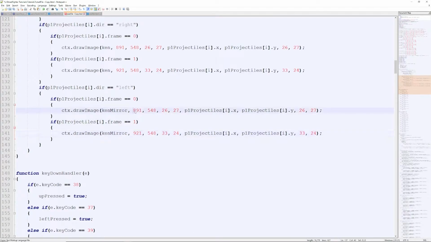This is going to be 644, 549. Some slight changes here. This is going to be 32, 23, 32, 23.